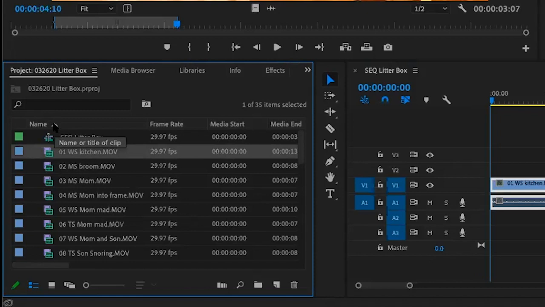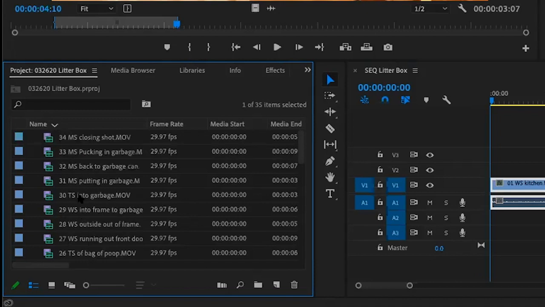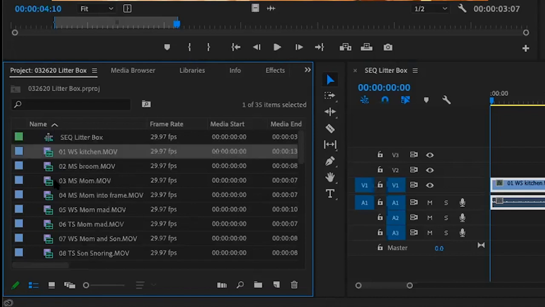The reason why I use a space as the first icon is space is before any letter or before any number. So if I want to label everything in alphabetical order and I hit this up arrow key, the first thing in the top of my project panel is my sequence.